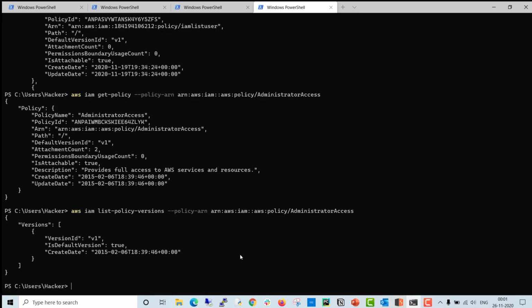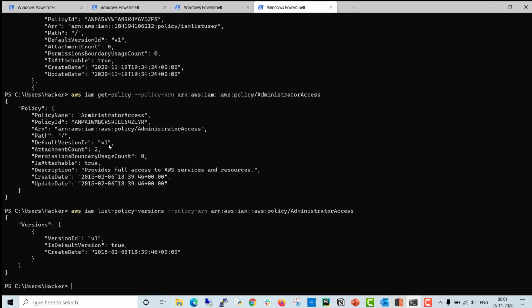You can see that in this policy we currently have one version, and this is the default version. If we have multiple versions like version 1, version 2, version 3, there may be a chance that V3 is the default version, and it will be shown here. So this is how you can get the information about versions. Why is it really important?